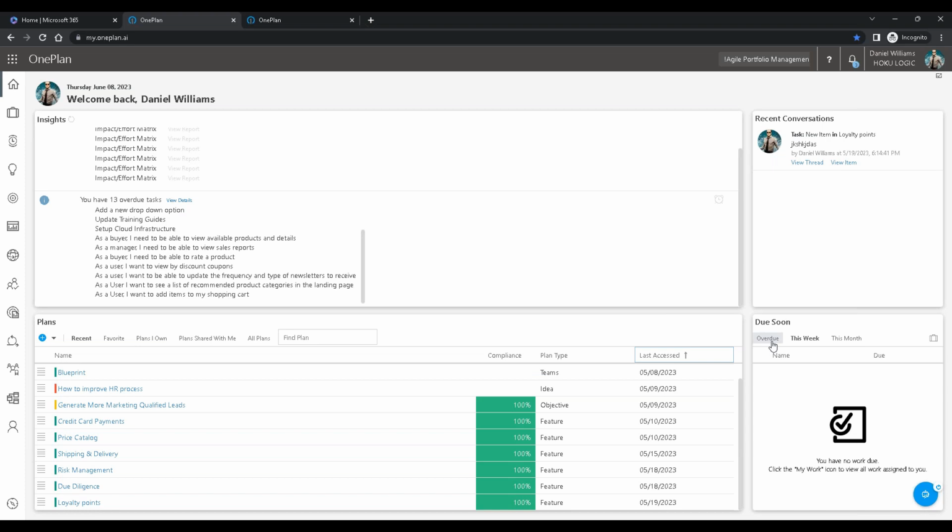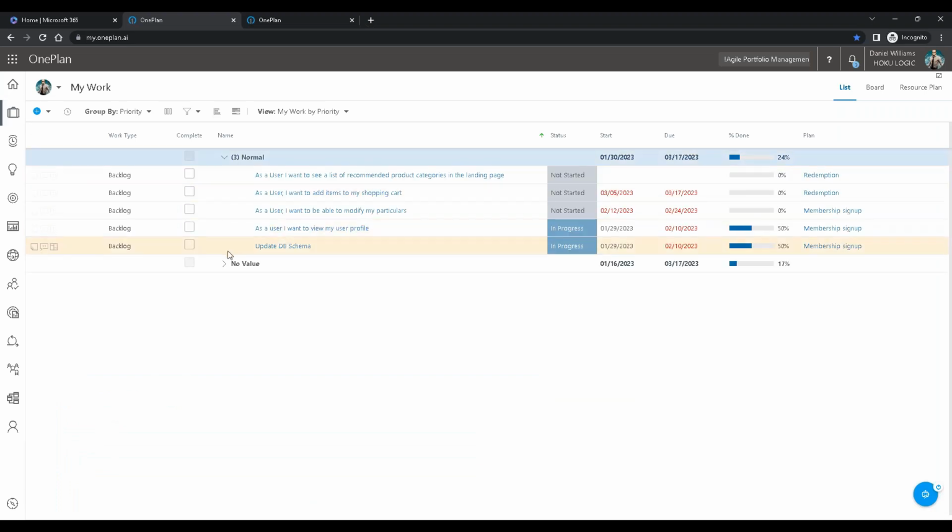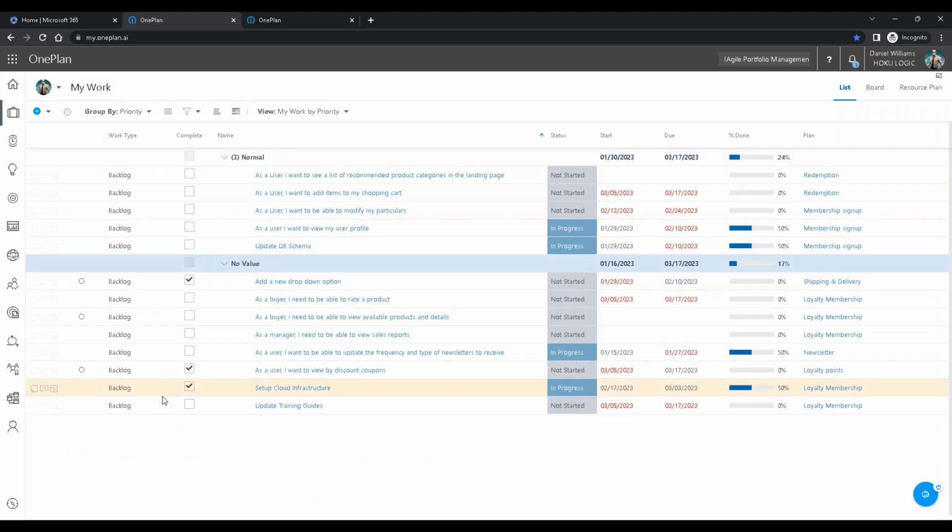So, a good way of tracking what comments have been placed by team members on issues. And then there is a portlet to my work, which is just a reminder of the work that you have to do, and really just a view on the second tile in the navigation, which is my work. So if you had team members using OnePlan and coming into OnePlan, this is one of the areas that they would have access to. Everyone has access, but for team members in particular, this is their primary area, where they would see tasks that have been assigned to them.